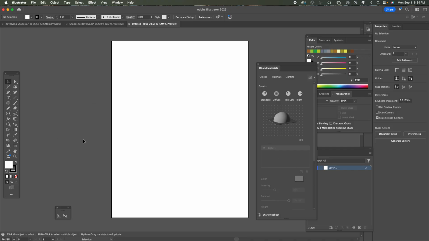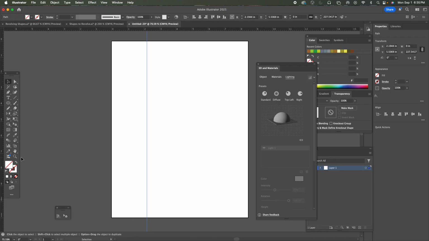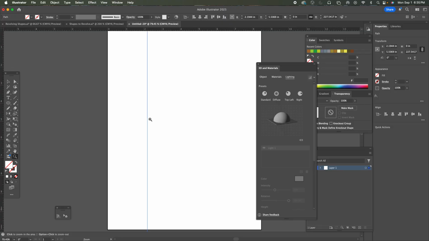So what you're going to need to do first is bring up your rulers. Command R, or Control R if you're on a PC. Command R, if you're on a Mac, brings up your rulers. And when you have your rulers, we can bring over a guide. I think having a guide will help you in doing this tree here. So what I'm going to do is go over to the side ruler and drag out a vertical guide here. And guides are very useful if you're trying to draw things.